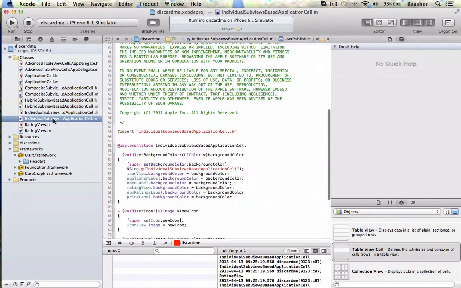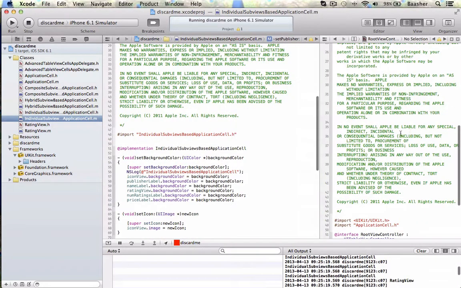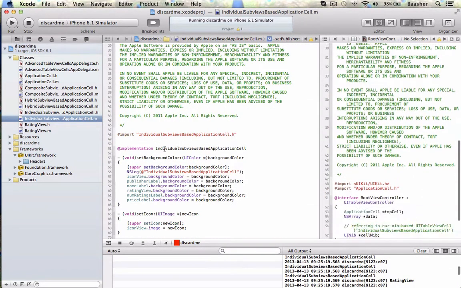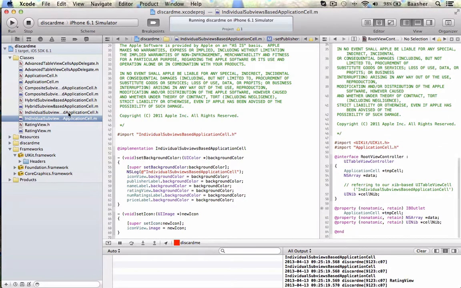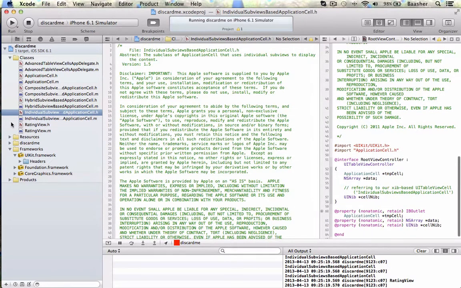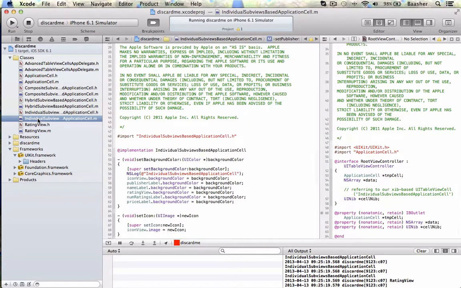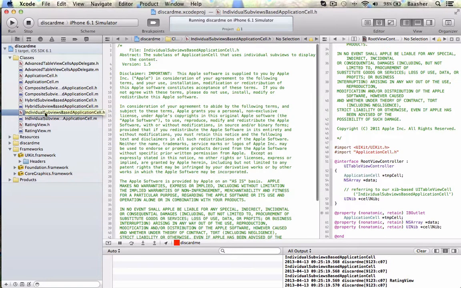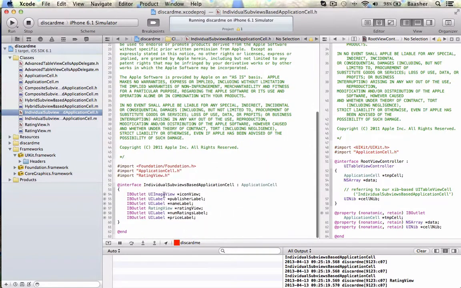So if I even open that up in the assistant editor, that isn't the one. Dot H. Yeah, UI table view application cell inherits from application cell. That's the one.